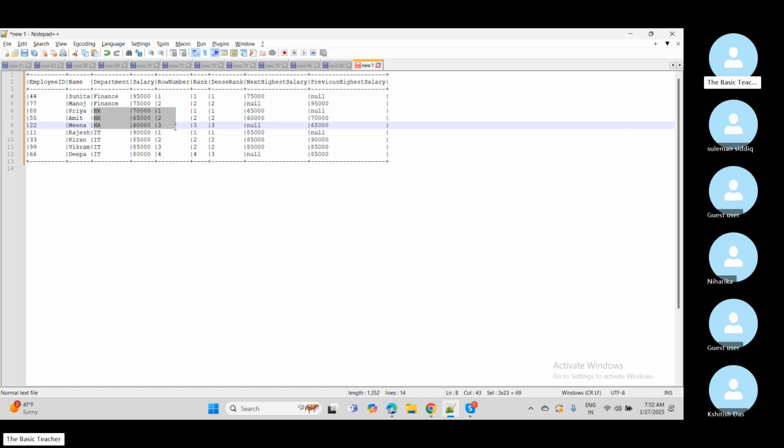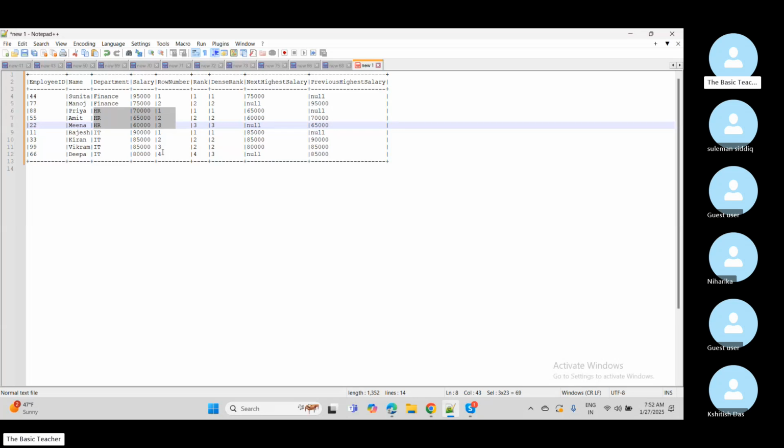Then 1, 2, 3. That means this row number is not unique, right? This is unique for the department-wise partitioned data, not for the entire row. Like previously we created a sequence row number for the entire row, 1, 2, 3, 4, 5, 6. So that is a different thing.